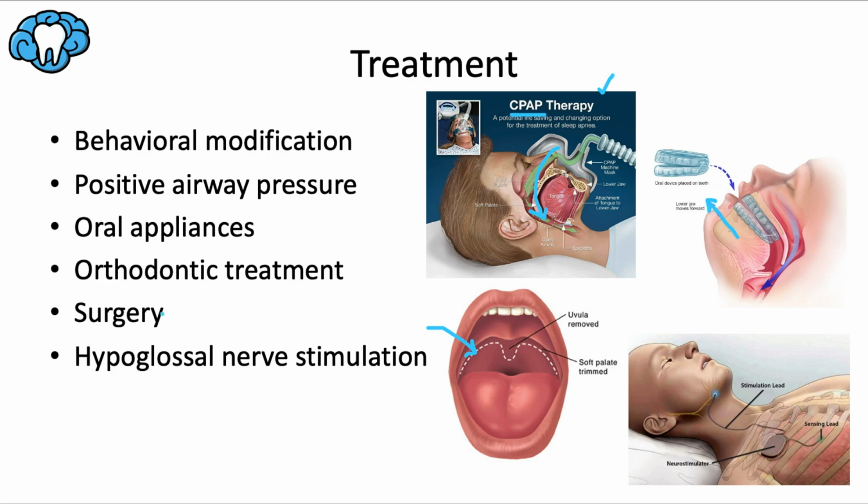This also could include a lingual tonsillectomy at the base of the tongue, or a maxillary mandibular advancement osteotomy. So that would be an orthognathic surgery involving both a Le Fort advancement as well as a mandibular advancement, usually by a bilateral sagittal split osteotomy. So this would only be recommended really if the patient is bimaxillary retrusive, so their jaws are already retruded and they could benefit from having them brought forward. If it's done in a bimaxillary retrusive patient, you can see up to 96% success in those cases, so very, very high success. And lastly, we have this newer option called hypoglossal nerve stimulation.